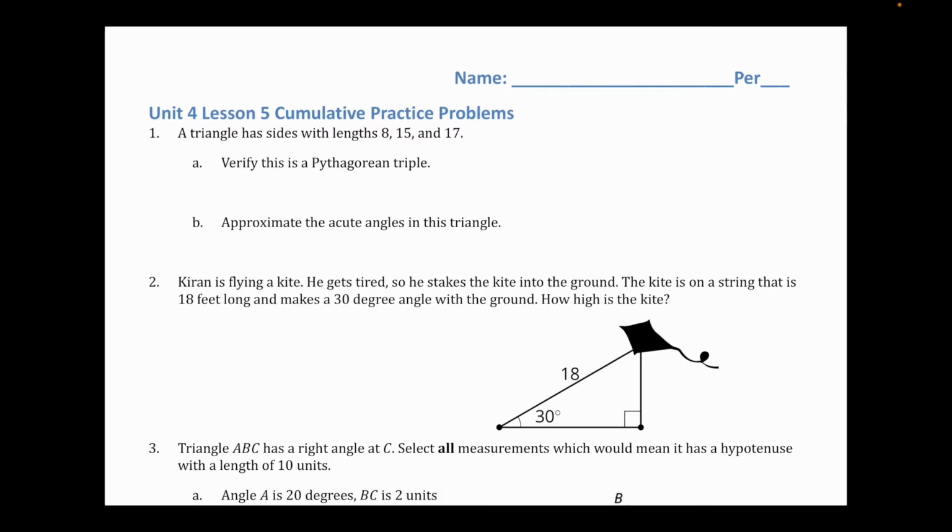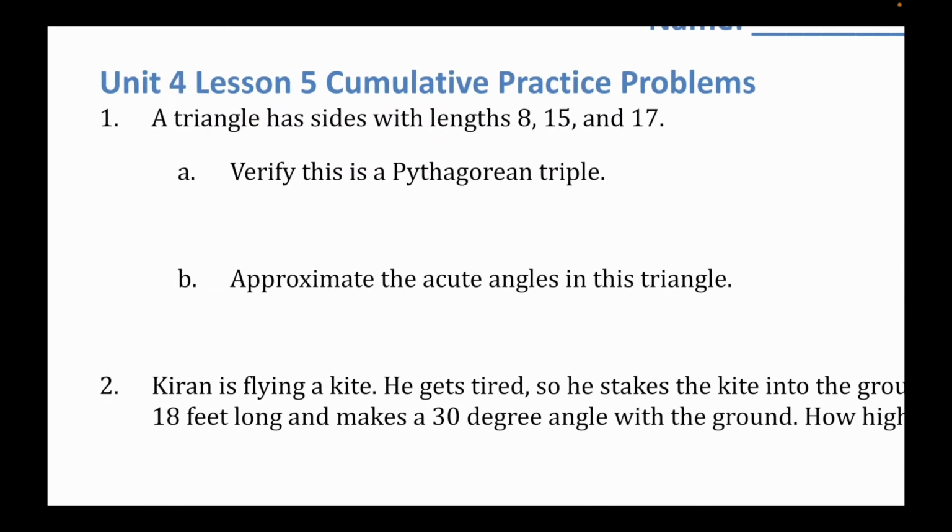So I'm going to draw mine first. That is a poor looking triangle. But maybe, there we go. And right about there, that should be a right angle. I'm going to say that this bottom part is 8, 15 is the right-hand side, and 17 is the longest one, so it needs to be the hypotenuse. So let's verify this is a triple. I'll zoom in here and do a little bit of this work.